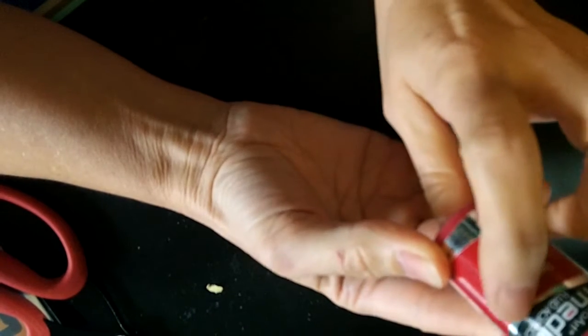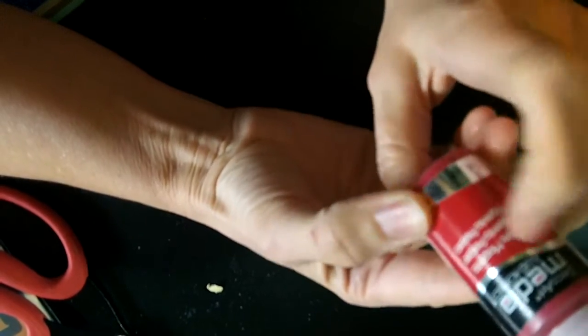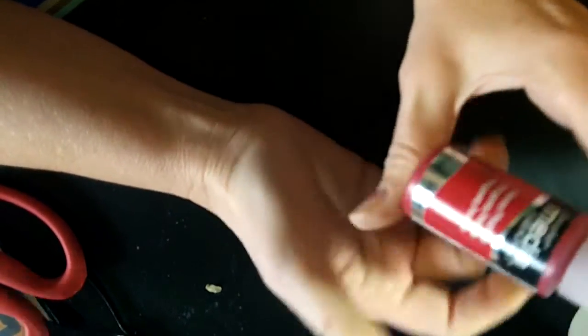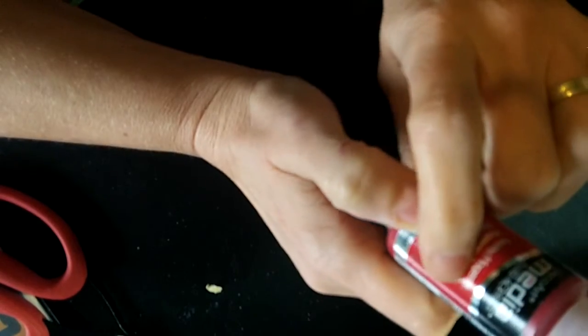This DecoArt's medium fluid acrylics. I use the turquoise to do my bubblegum machine that I have a video going up. I use the teal and it colors amazing. So this is the primary magenta, and like I say, to color texture paste and stuff, this is incredible. You don't need much of it.